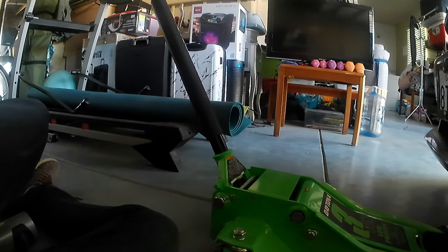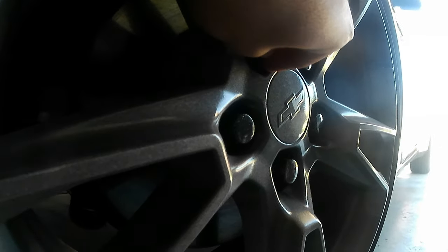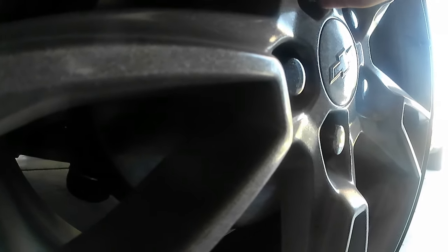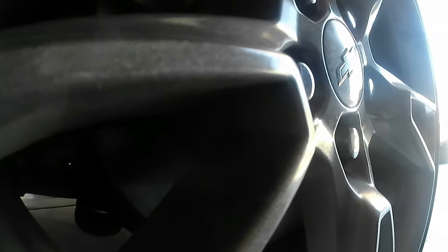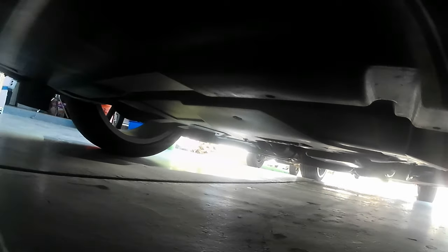So next step, guys, when you finish with all, we put the car on the parking brake, and we're putting something on the back of the tire so it doesn't go back, and then using your tool so you can take out this stuff. And when you finish with this, you do not need to take out all of it, only just a little bit, so when you raise your car, it's gonna be easy to take out the tire. So then when you finish, guys, with all this, now you get your jack and you find the spot of your car to raise your car.